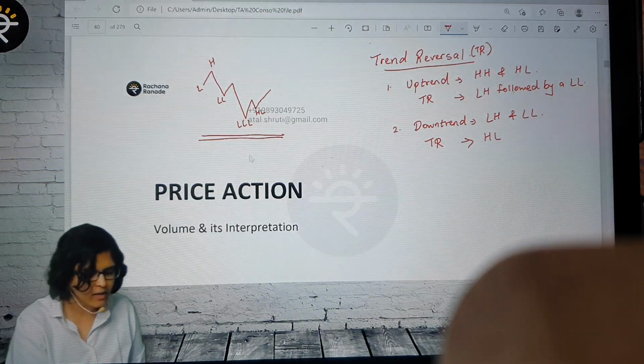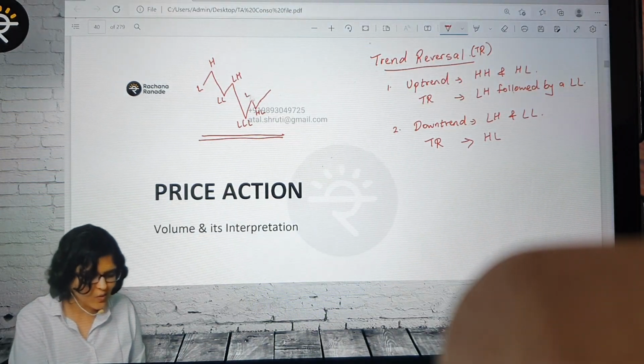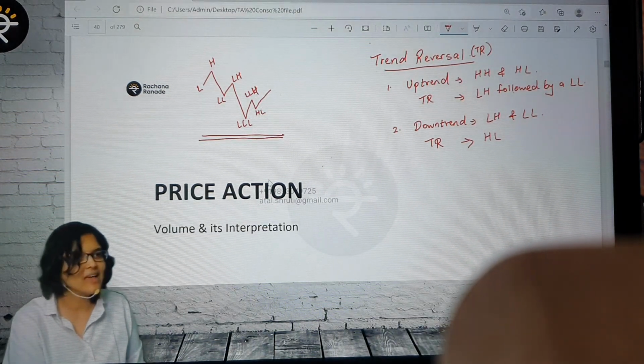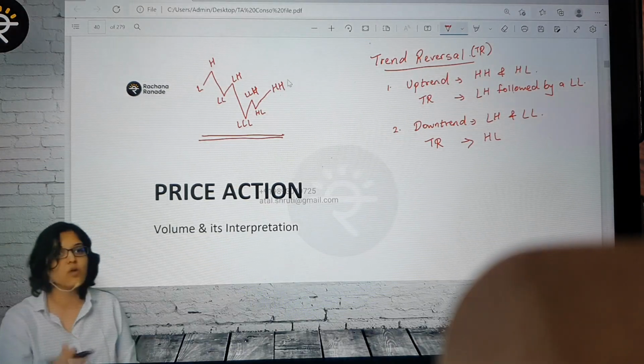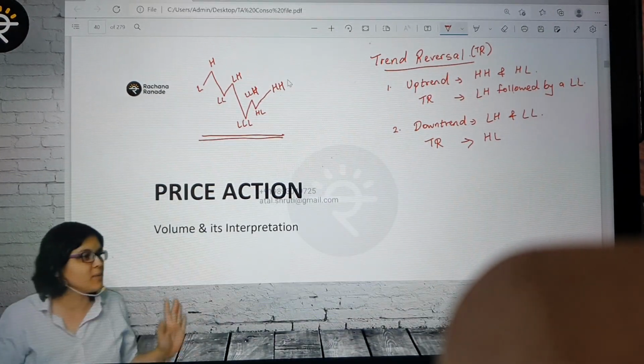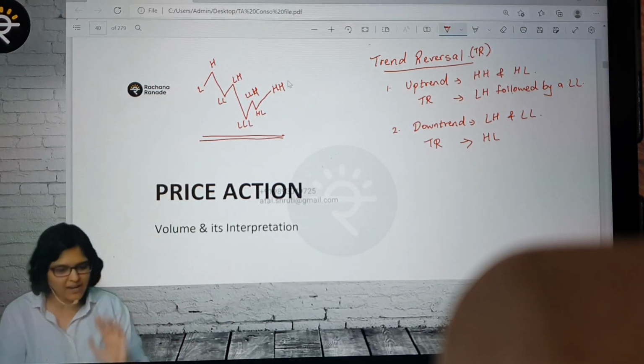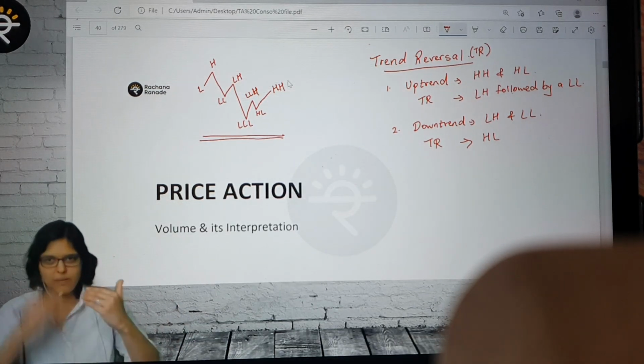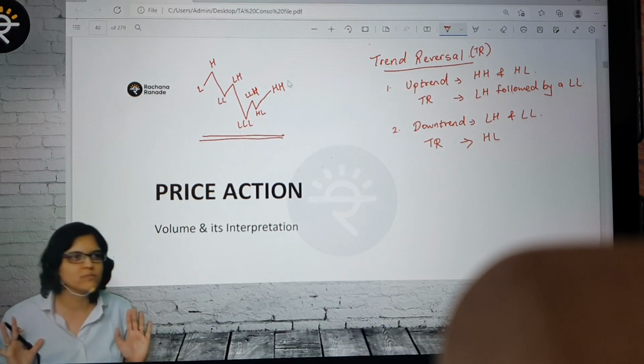Then assume it goes here. Wait. This was a high. This was a lower high. This was a lower high. And what do we have here? Higher high. So we got a higher low also, we got a higher high also. This can be kind of confirmation of the reversal. We'll not conclude this as an uptrend. For uptrend, let's have at least one more. This is like a reversal of downtrend. With more and more price points we can be more in conviction that yes, uptrend has started now.